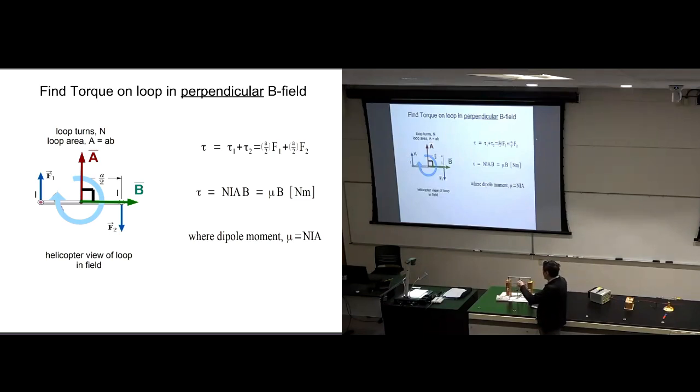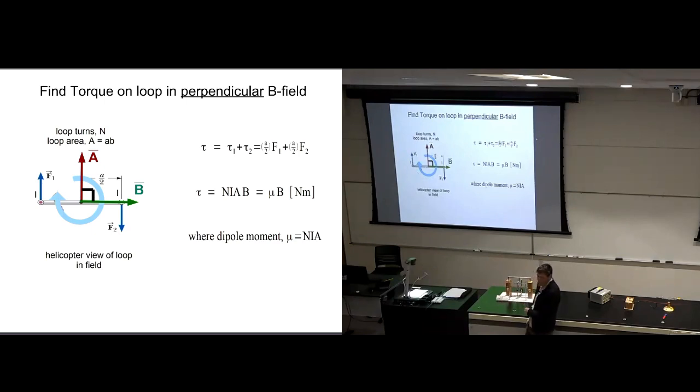This loop of wire, I'm going to allow it to rotate about the center, because these two forces, one up, one down, one on the left, one on the right, will create a torque that wants to rotate it about its center. So what we realize from understanding the forces on the wire, although there's no net force, because those forces don't act at the center of the wire, they act on the edges of the wire, they tend to turn the wire, and we can calculate the torque.